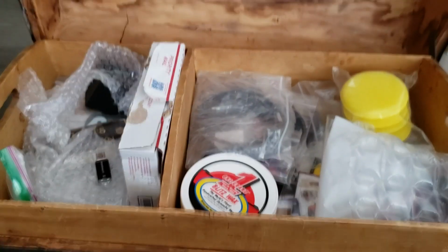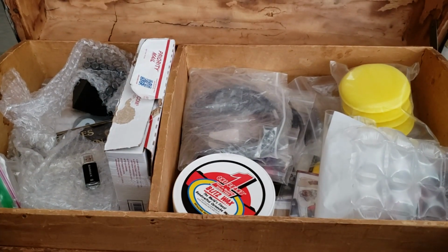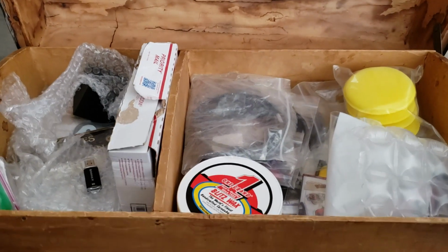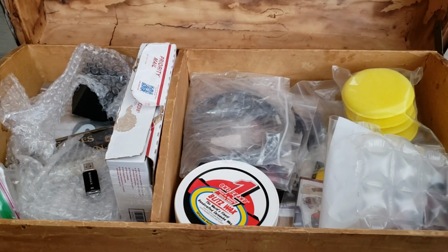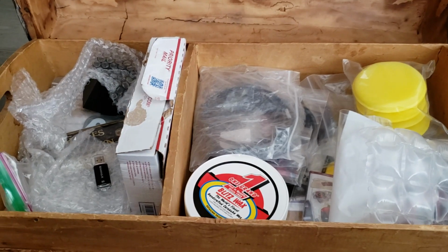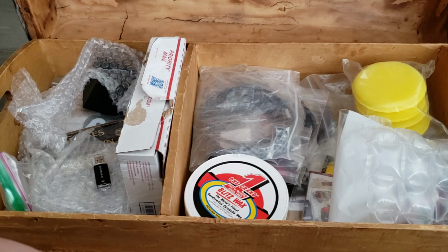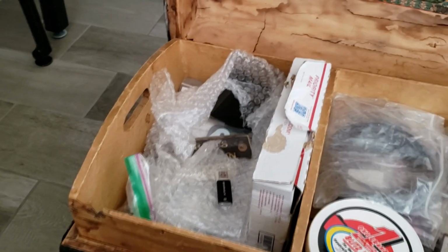Let's see what we got here. Here we go. So I got my Pirates of the Caribbean stuff on this side, my Deadpool stuff on this side. Let's see what we got here for Pirates.